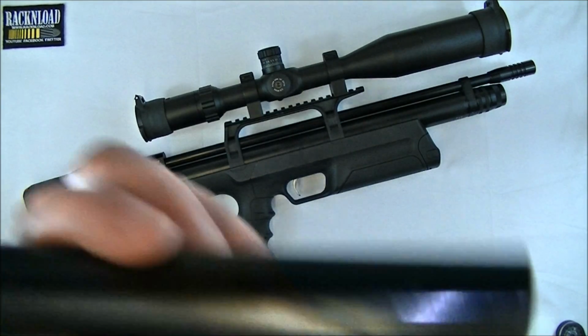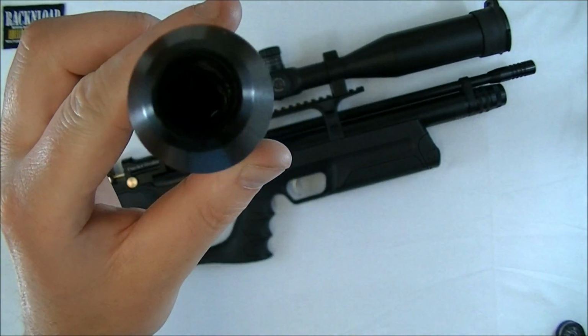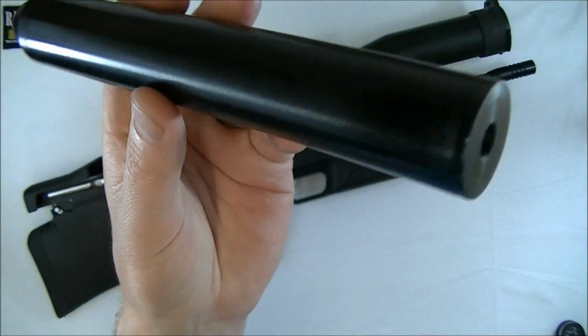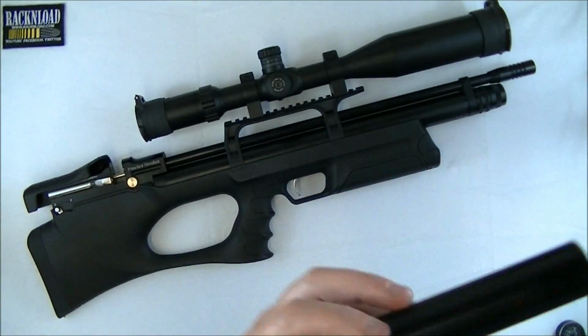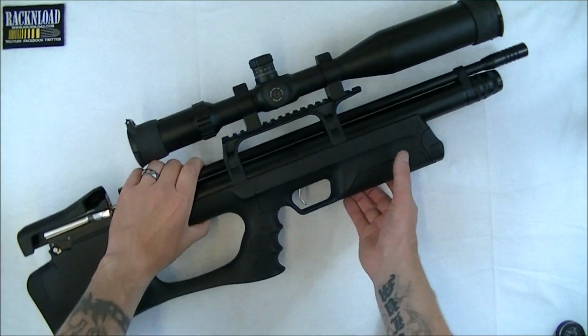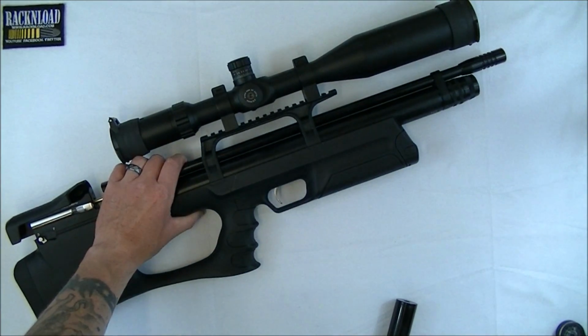Comes with a moderator as well, can, silencer, whatever you want to call it. Not bad. It definitely does make a difference when you take this thing off and you install the little muzzle device that comes with it. Definitely a big difference in sound there.